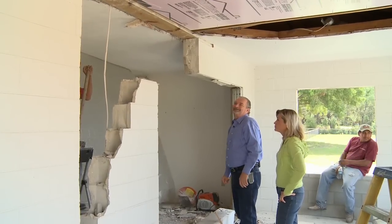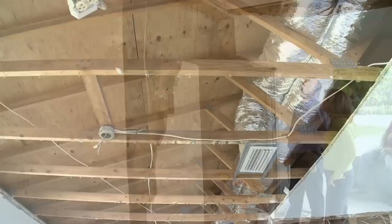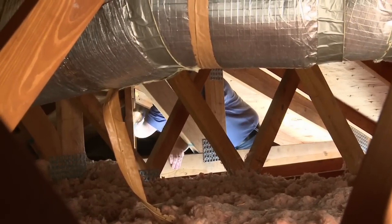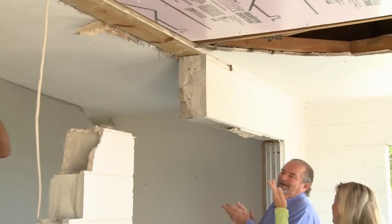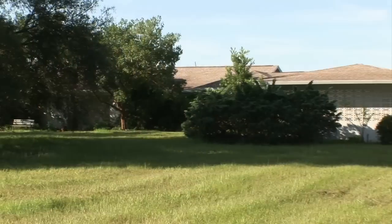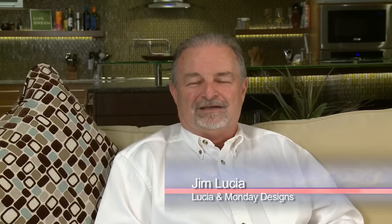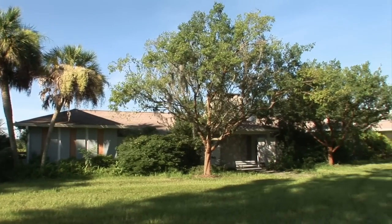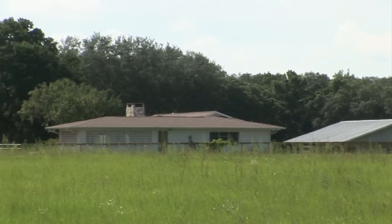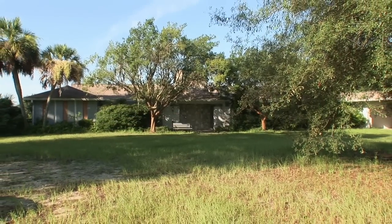This house is very well constructed — it even surpasses in some areas what's required by code today. From day one, designer Jim Lucia agreed our 40-year-old horse farm had good bones. I saw a diamond in the rough, just begging to be brought back to life. When I walked around the outside of the home, I saw good scale, good proportion, good massing, so I knew I had plenty to work with.